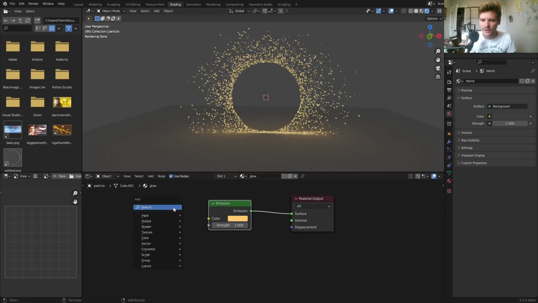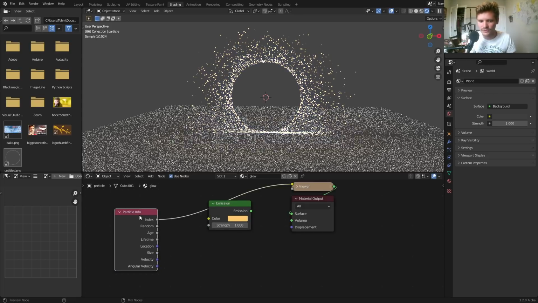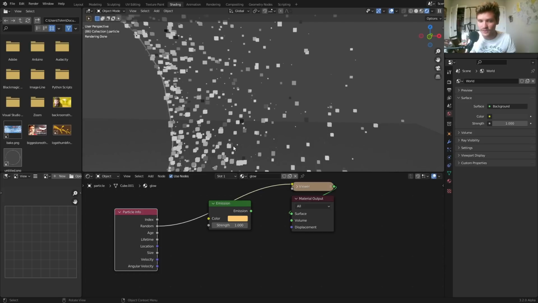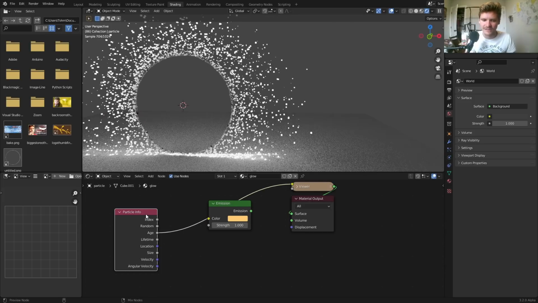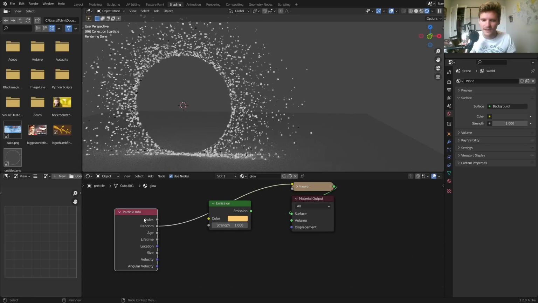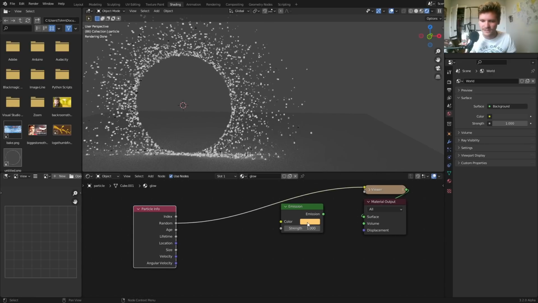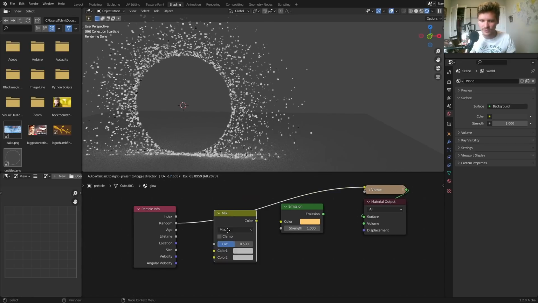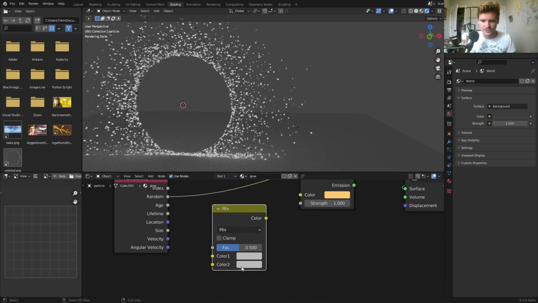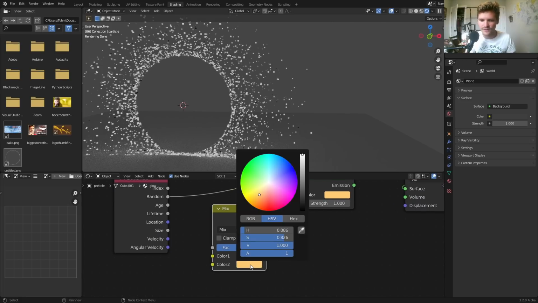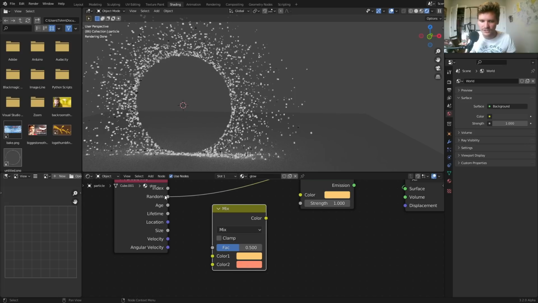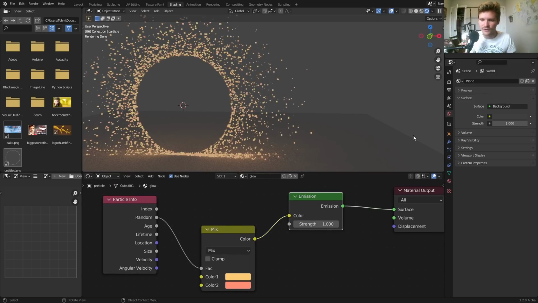And the rest of the detail we're actually going to get from the particle info node, because you can see since we're using particles, I have information like random. Each particle can have a number between 0 and 1. We have the age, the lifetime, a bunch of stuff. So one thing I want to do is with the random, instead of having one color, let's have two colors of particles. So we could have this orange, so I'm just Control-C'ing, V V, and have some of these be more red. So you can see we have two options here. Random is selecting between them. So that's going to add a bit of variation.